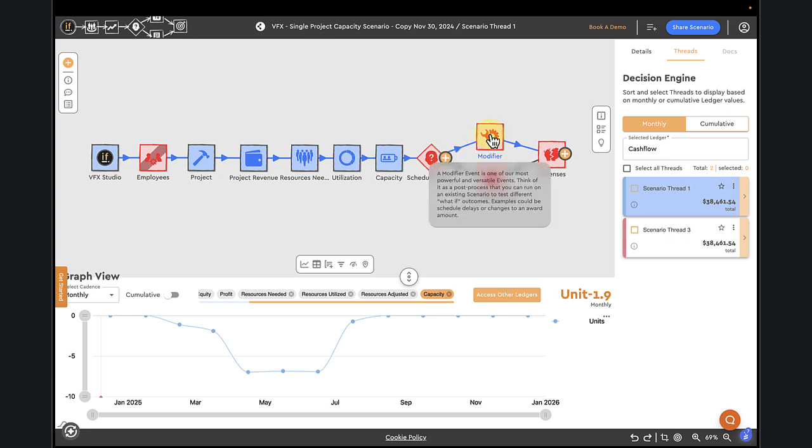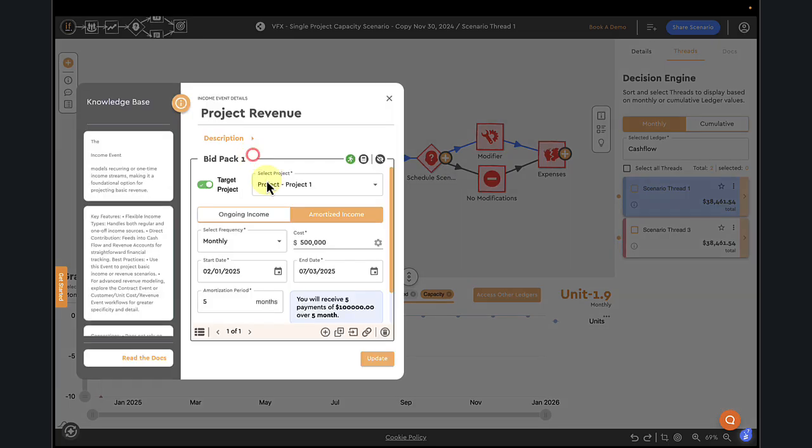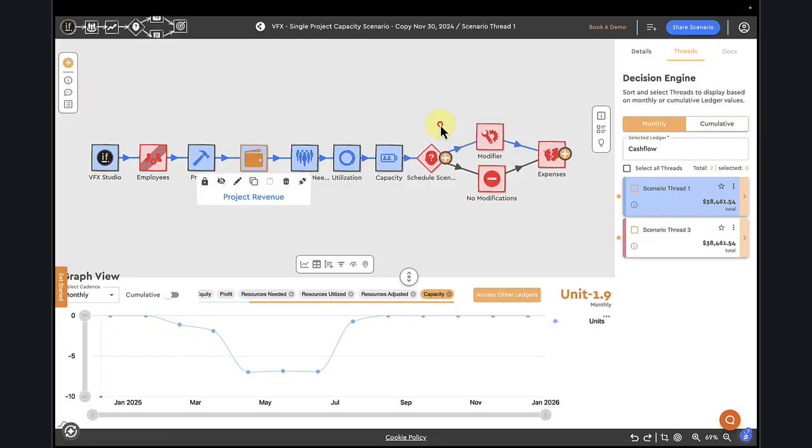So I'm going to run one where maybe we're in the planning stages of a project, so I'm mixing a couple of ideas here together. But if you recall, we said our project was going to start in February of 2025. What if it gets pushed out by 3 months? Normally you'd have to go back and maybe make a duplicate of this, change this. One's got the one start date, one's got the other start date, and then all these things are inheriting it. That's how you probably approach this in a spreadsheet.